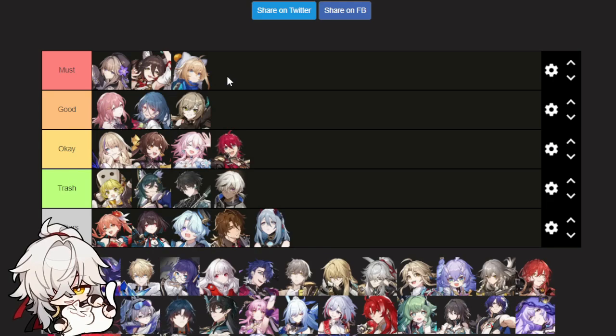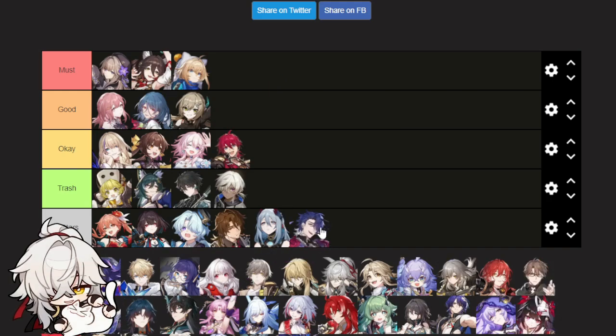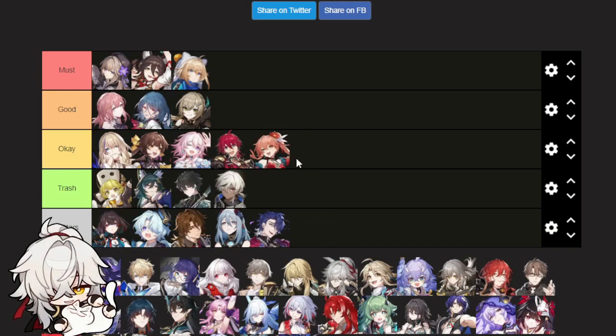I'm not sure exactly. You would find a specific tab for Lynx in the menu to let you know how to get her. Next is Guinaifen. She's also great to build at the end, but at the start again, you would need a full Dot team to work with her. Maybe Sampo. I actually forgot to put Sampo on the list. Sampo, Luka, that team. You can, of course, put Guinaifen into the equation, but early in the game I wouldn't really call her a great investment, so I put her just in okay.